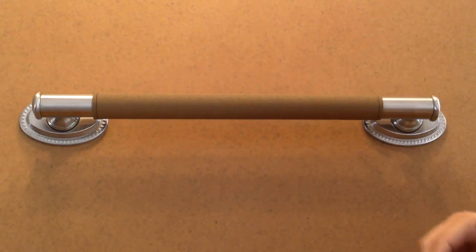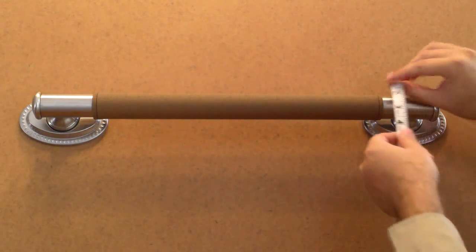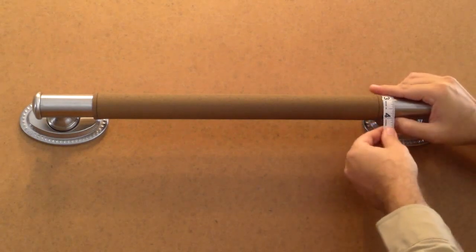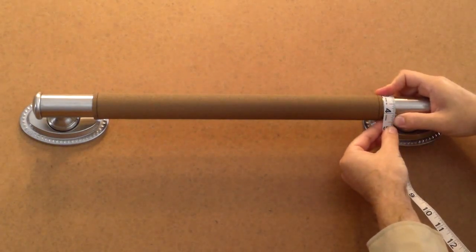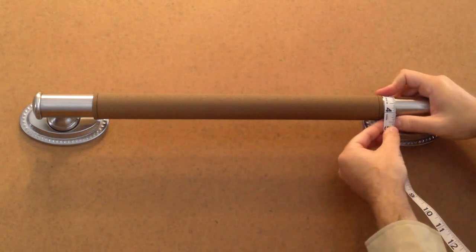The second thing we need to do is determine our outside diameter. We're going to do this by measuring the circumference with a soft fabric tape. We're going to take the tape and measure around. On this one, it gives us 4 and 1/16th, which equals a 1.25 or 1 and 1 quarter inch outside diameter.